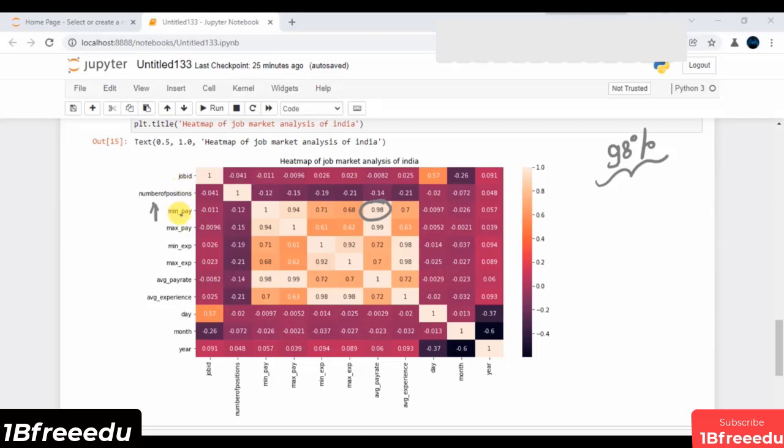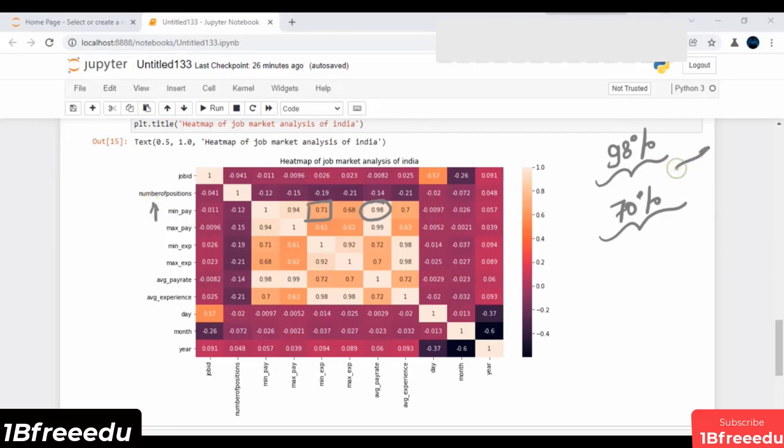So let's try to extract some conclusions from minimum pay, of course, and from my minimum experience. You will see we have probably a value close to 0.7. It means there is a 70% probability that if my minimum experience increases, my minimum pay also increases.